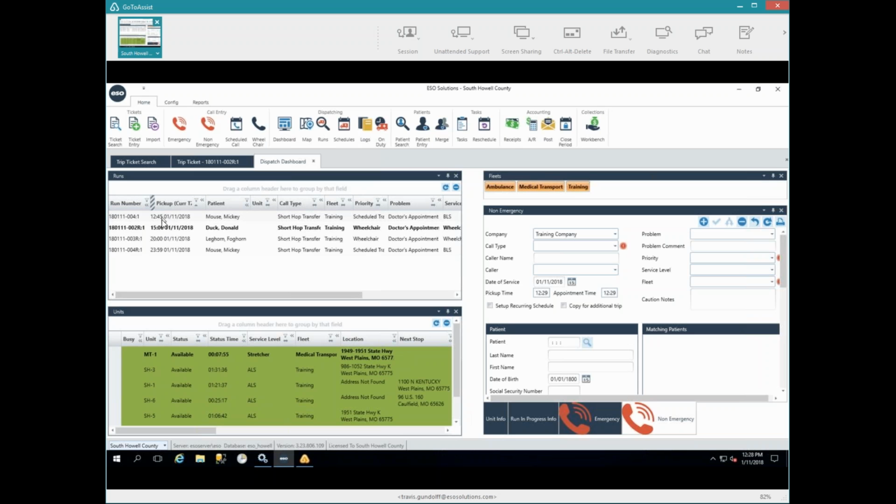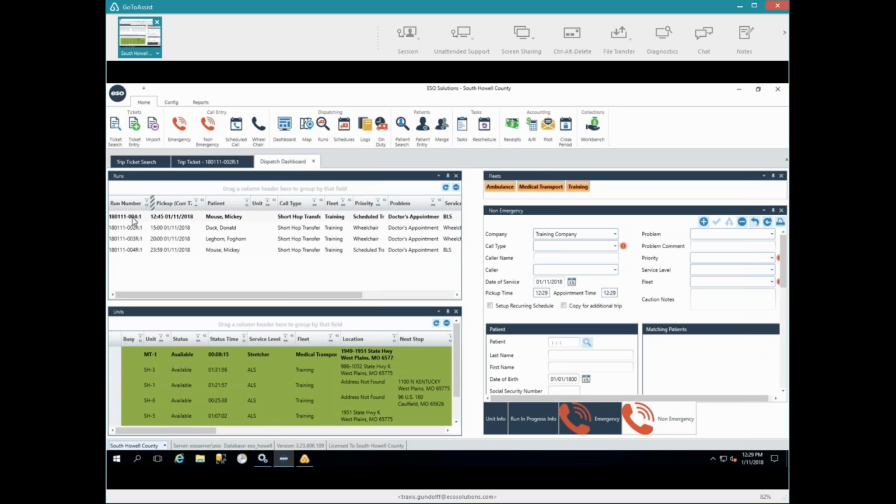And let's say, we have Mickey's call, and at the same time, we know after Mickey gets done, Donald will be ready pretty soon after that. So we want one unit to drop Mickey off and then wait for Donald to finish and take Donald home. Okay? And that lucky unit today, we'll say, is SH5. So again, a couple ways.